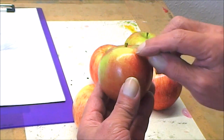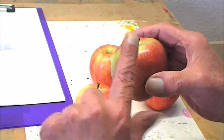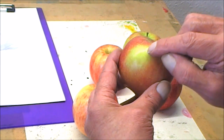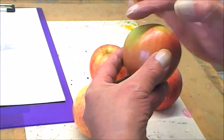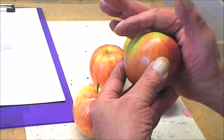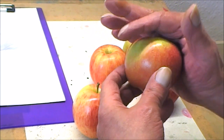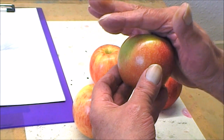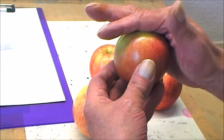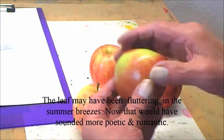sometimes you've got a situation where this unripening is quite tight. It meant that the leaf was in actual contact with the apple all the time. Whereas if you've got these more gentle sort of shades around there, it meant the leaf was just fractionally away. See the light on my finger. As I move my finger away, you get a softer light, the distance between my finger and the actual apple. So the leaf was probably quivering a little bit in the breeze, and sometimes it made contact and sometimes it didn't, so you'll get quite a tight line around there.